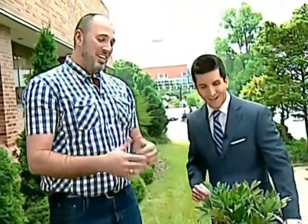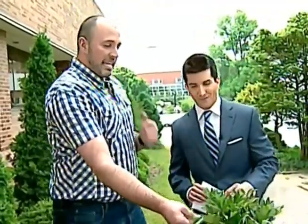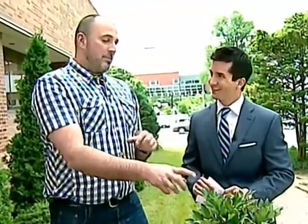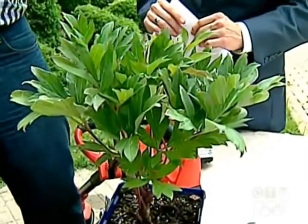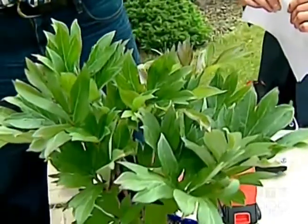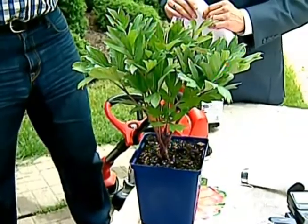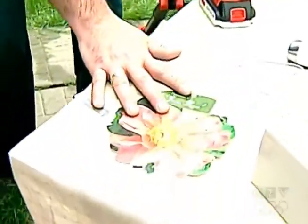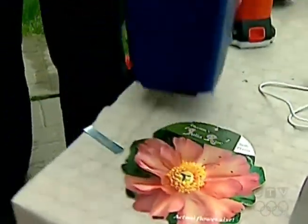My favorite plant for this year — this is the 'it plant.' If you are a gardener, you want this plant. It's an intersectional hybrid, meaning they've taken the peony bush and crossed it with the peony tree to get this. What's so exciting is it blooms three to six weeks, which is huge in the summertime for a flowering shrub, and the blooms are actually the size of your face or your hand — all summer long.